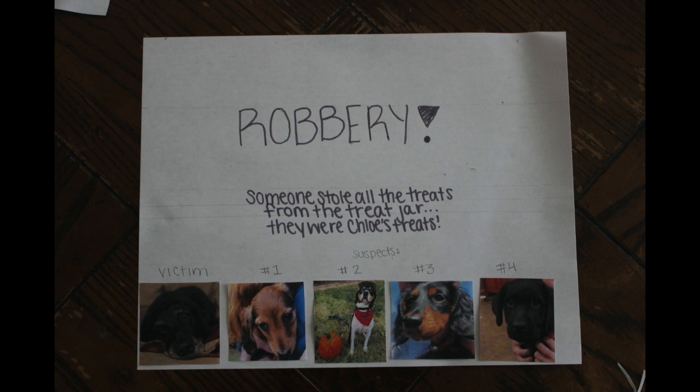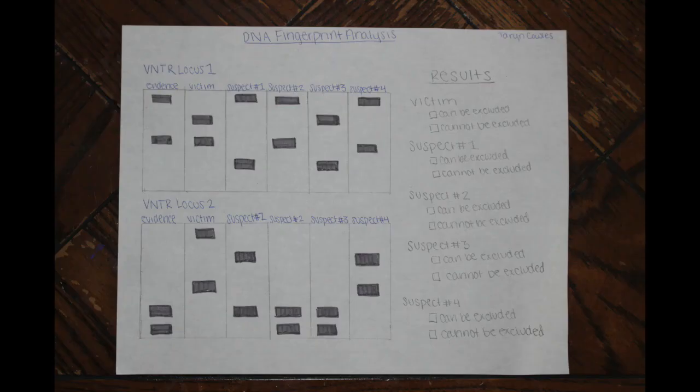You have DNA from all suspects and are going to use a fingerprint analysis to determine who the thief was. First, you use a PCR to amplify your collected DNA, and then you run them through a gel electrophoresis to see all the alleles. These are your results. To analyze the DNA fingerprints, you compare the alleles in the victim's and suspect's DNA to those in the evidence at 2 loci. Looking at the victim, one of her alleles matches the evidence, but the other one doesn't, so we can exclude her from leaving the DNA at the crime scene.